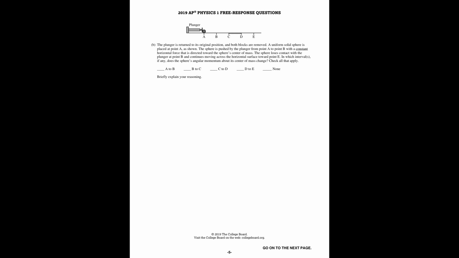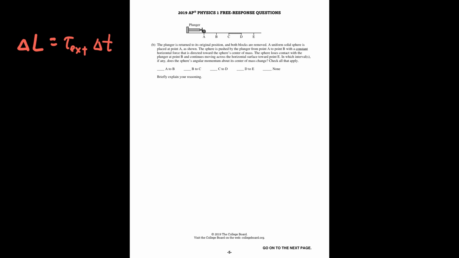In which intervals, if any, does the sphere's angular momentum about its center of mass change? Check all that apply. My first thought when I'm thinking about a change in angular momentum, I know that this has to be due to some external torque that is being applied to the sphere.